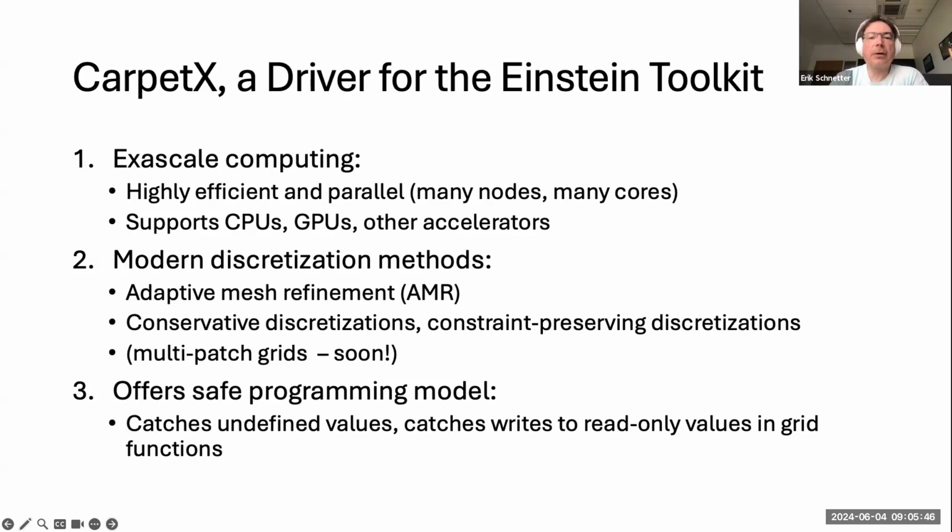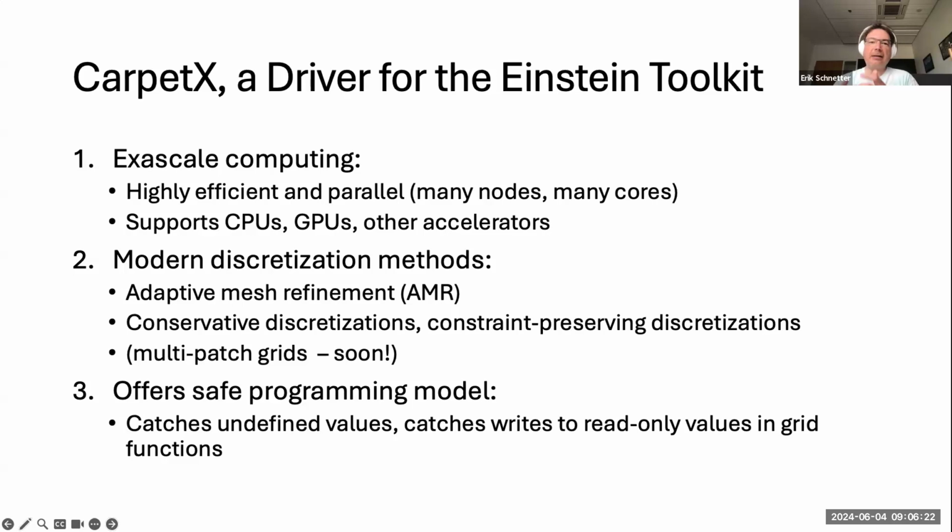It also supports constraint preserving discretization. A constraint is something like the divergence of the magnetic field. It should be zero. If you discretize something, you get a discretization error, you get an approximate solution. Then if you don't pay attention, the divergence of the magnetic field might just be small, but not exactly zero. Then you get magnetic monopoles and other things that you might not like to have in your simulation. There exist discretization methods where you can keep the divergence of the magnetic field exactly zero.